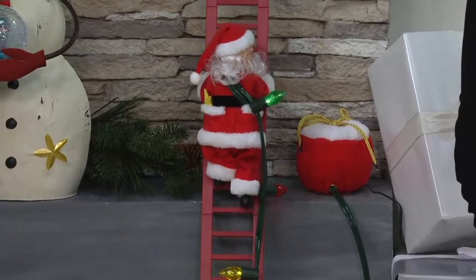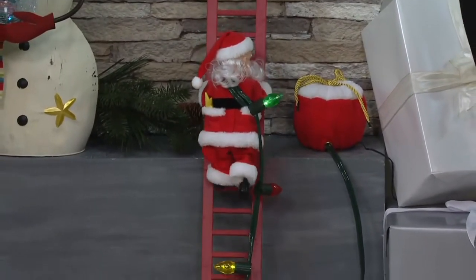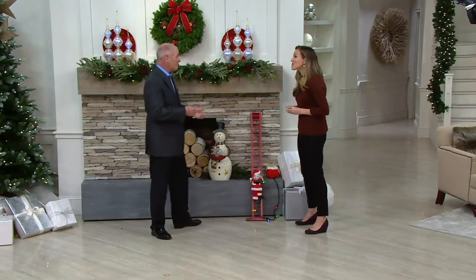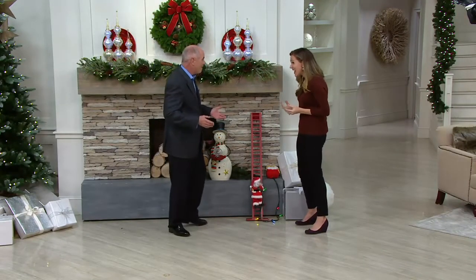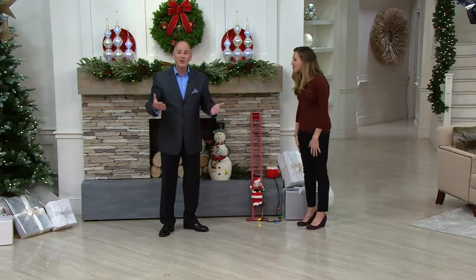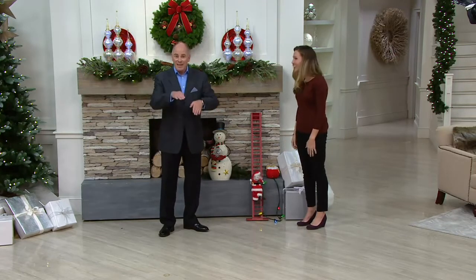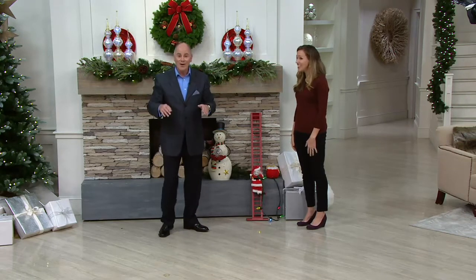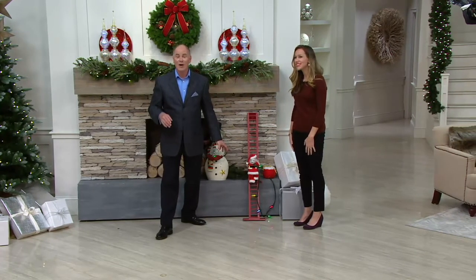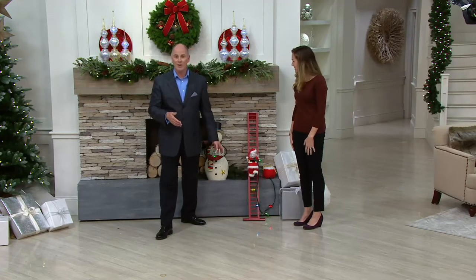just like those department stores from a long time ago. By the way, these are not easy to build. It is actually a little Santa Claus robot. It is an animatronic. You know how difficult it is to get something to climb a ladder? We started with 10,000 of these at the beginning of the year. We're at less than 2,400 that are in our inventory.